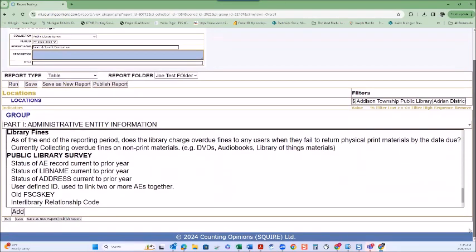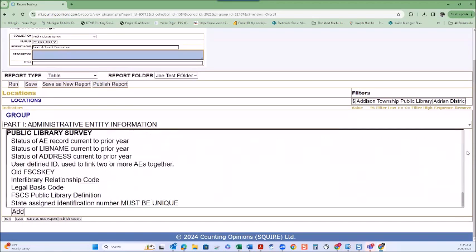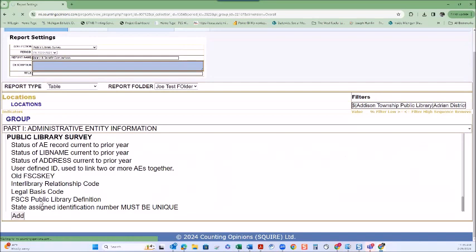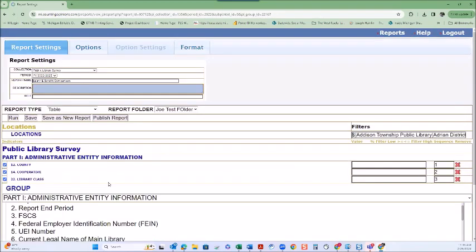I'm going to scroll down to the bottom here, and you'll see that you've got the box scroll, but you've also got this other scroll bar. The scroll bar to the far right is the one that gets you to the bottom of the box quicker. And you see I've got add here. So I'm going to click add, and you're going to see those 3 performance indicators or data elements or answers to questions. Performance indicator is the word we use. Those are going to be added to the report. You can see it's taking its time to add those right now. There we go.